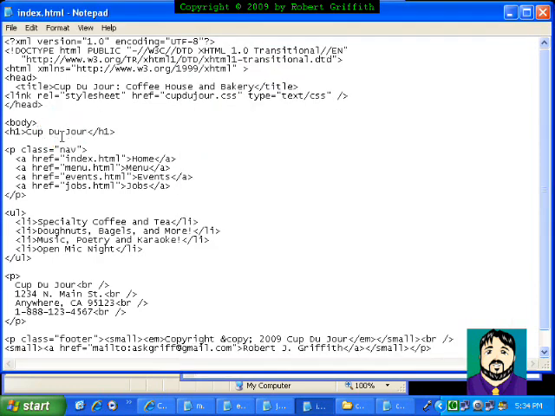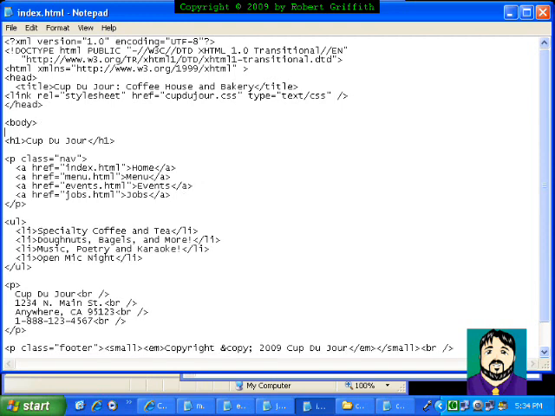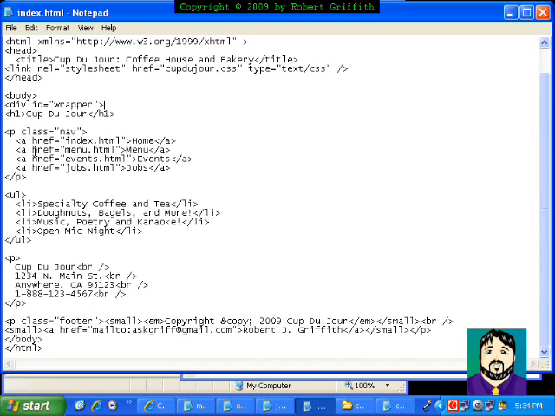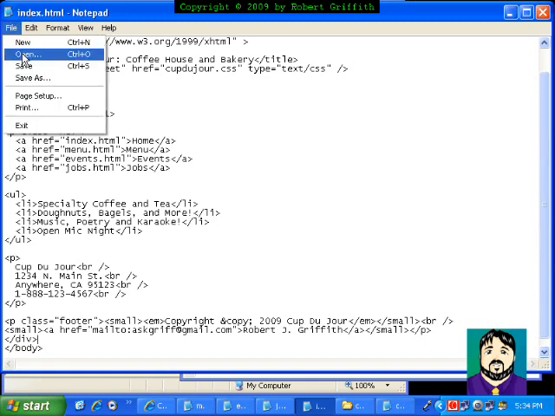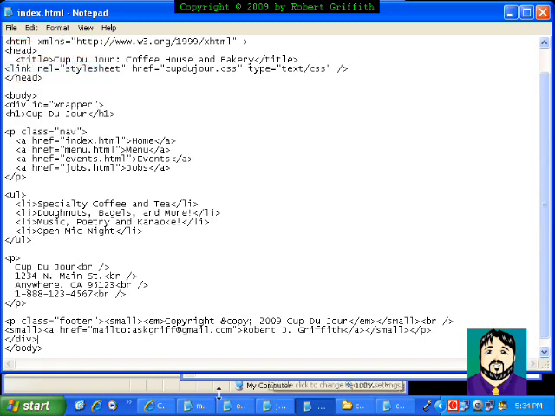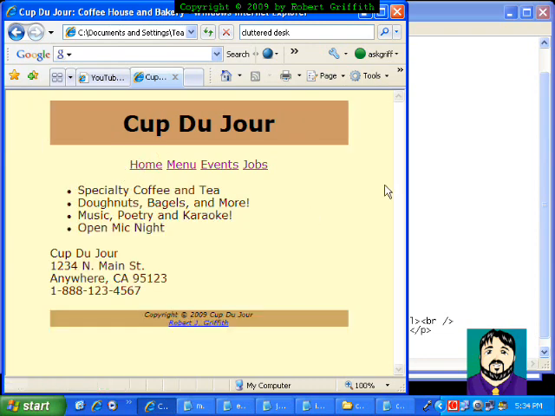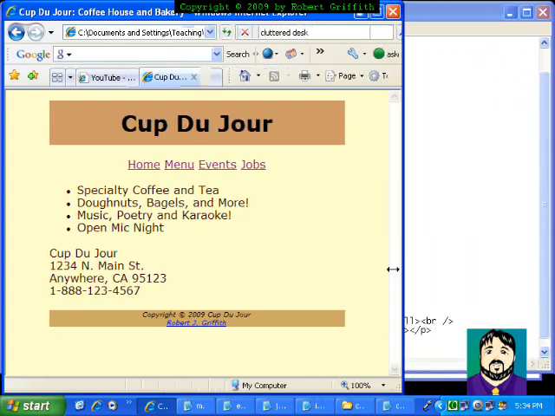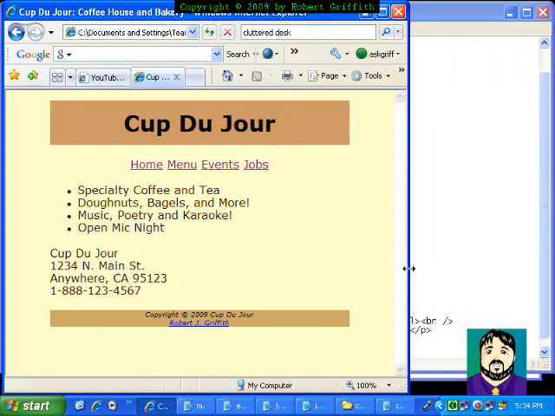Then inside my page, I want everything to be in that wrapper. So right after this, I'm going to begin this thing called a div, id equals wrapper. Then I'm going to go to the very bottom, before body is over, and end my div. I'm going to save this, and this is so far just in index, so I'm going to check it here. You can see that it actually puts in the space, and the nice thing about this is it keeps its proportions as it changes width.